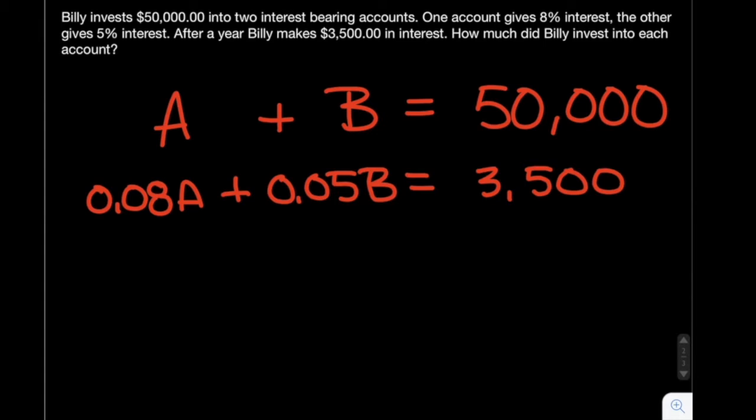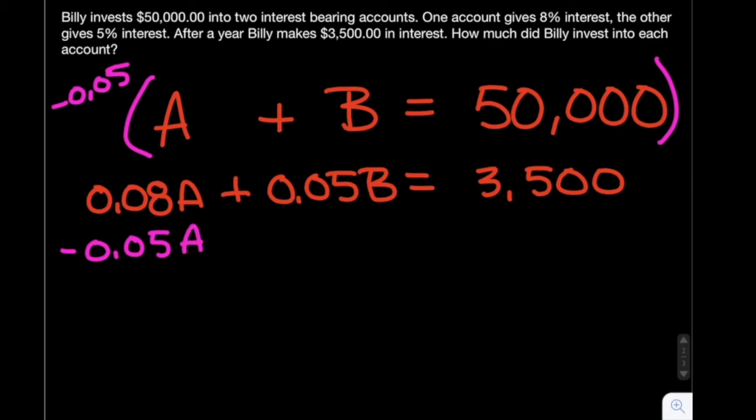Okay, I have a system. I've got two variables, two equations. I can solve this. As I've said before, I always use elimination. Well, not always, but almost always. So I will multiply this top line by negative 0.05. Substitution bothers me, but decimals do not, because I have a calculator to do all that heavy lifting for me.